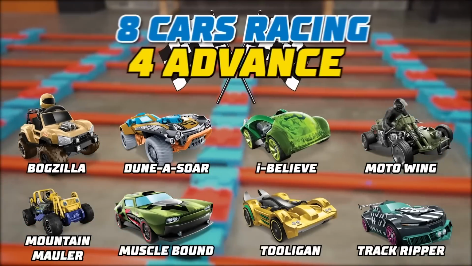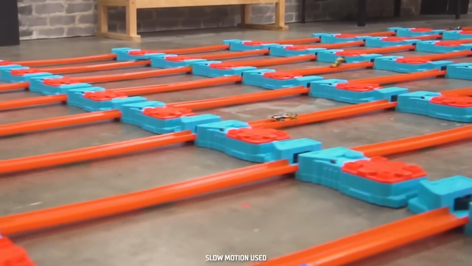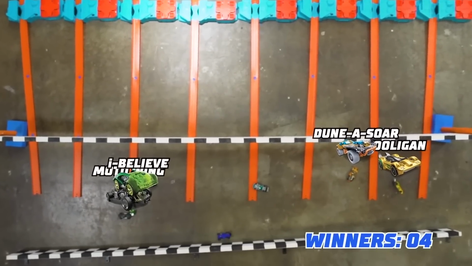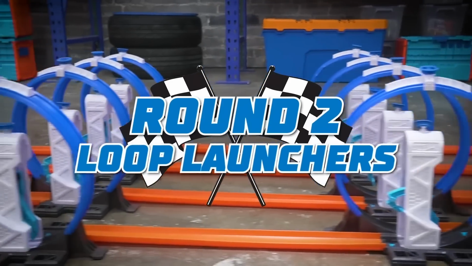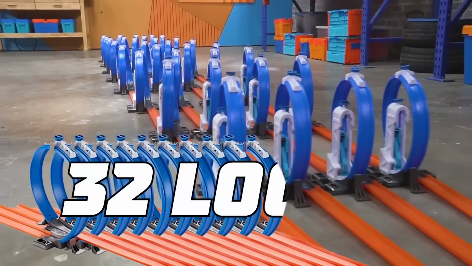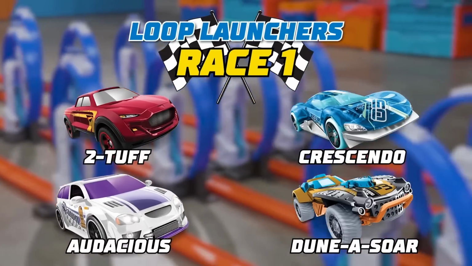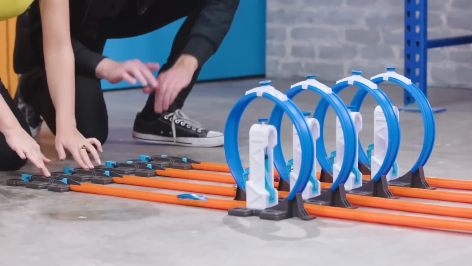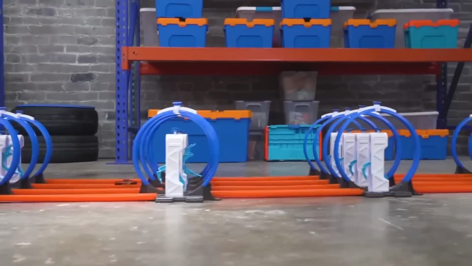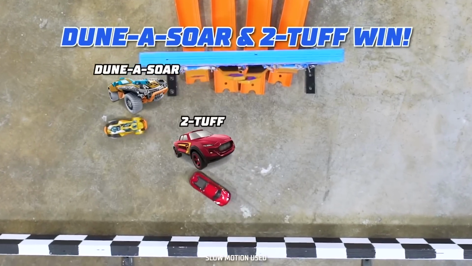Race four. Let's go! Go! Cars are eliminated, and 16 cars boost into the next round. Round two, loop launchers. 4 lanes, 32 loops. Race one, Too Tough, Crescendo, Audacious, Dunasaur. Only 2 cars advance. Go! Come on! Come on! Dunasaur and Too Tough win.